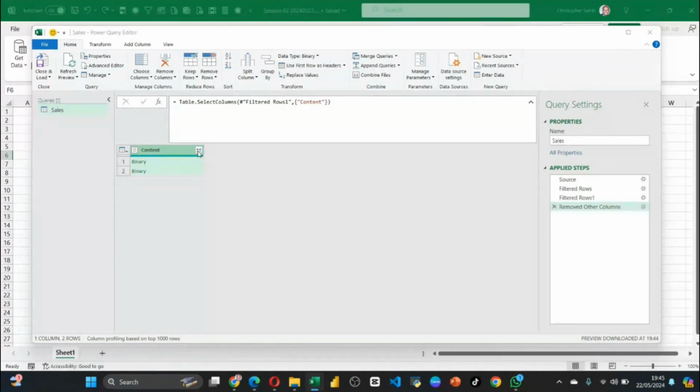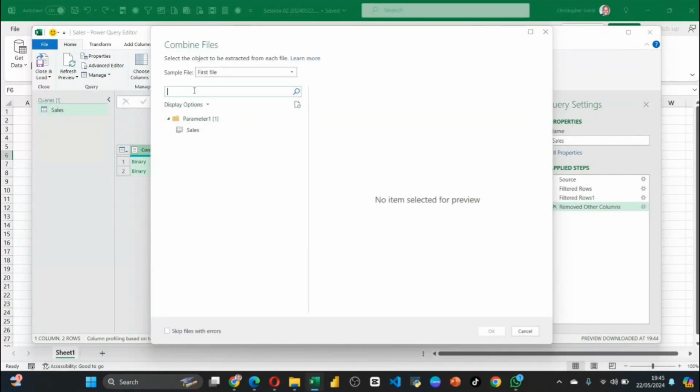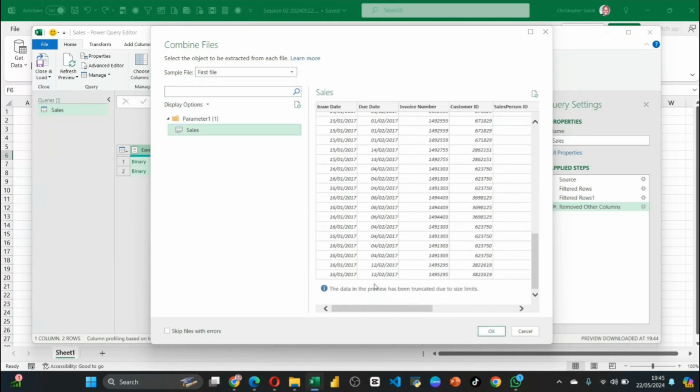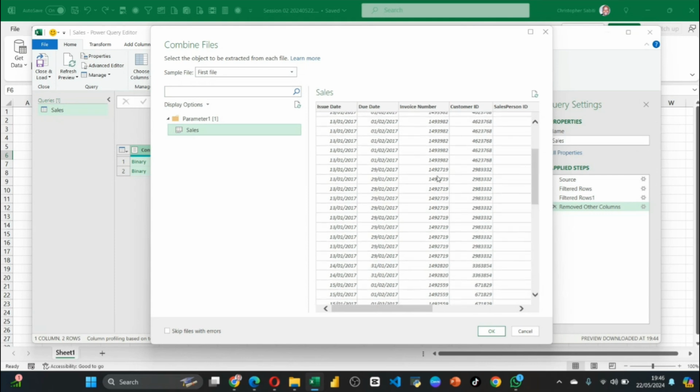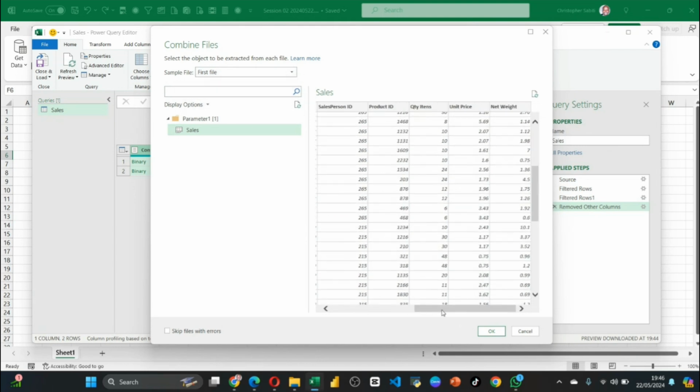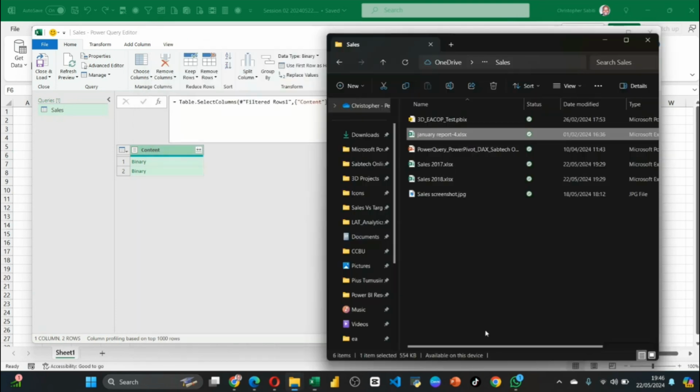After evaluating the query, now here they tell us that we are going to preview a sample file, either the first file, which is the Sales 2017. So the moment I click here, they will give you a preview. And always a preview is limited. It is always truncated with size. They can't give you everything. So that's why here they were saying they're giving me a sample file, which is my 2017, which I will use to preview. The moment I feel that, yes, this is the data I need to load, then I will go ahead and do OK.